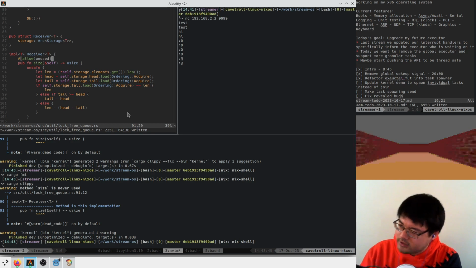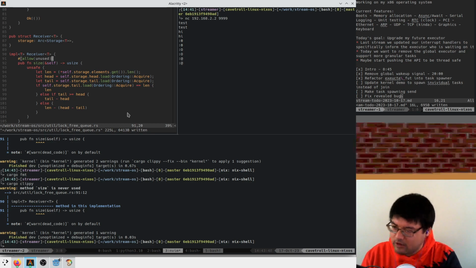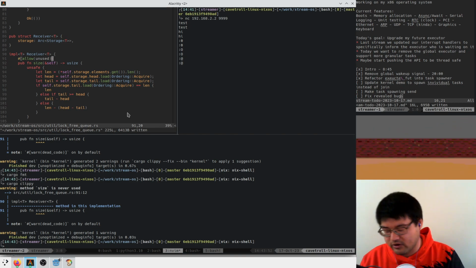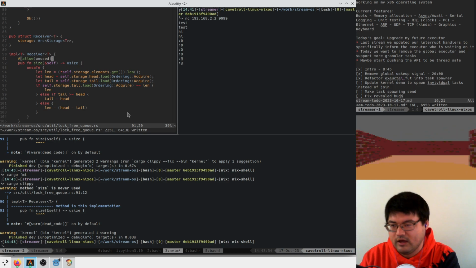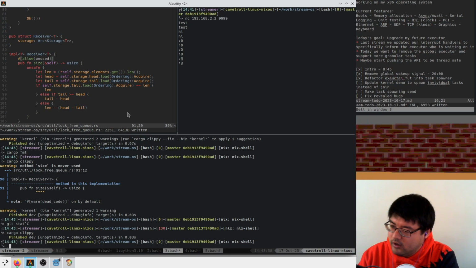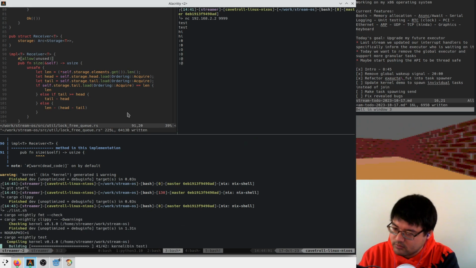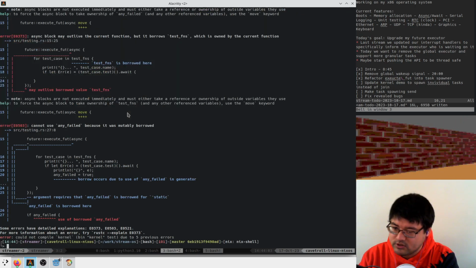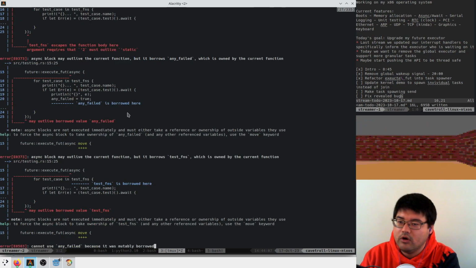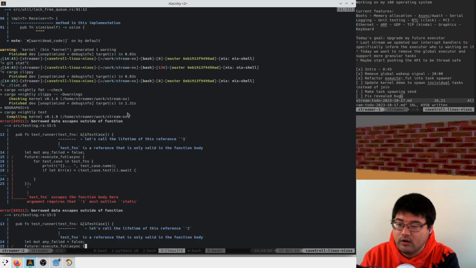And maybe there's an argument to be made that I should just globally allow unused code. I don't think I really want to delete things that are useful, but maybe it's useful to be told that they're unused. I don't know. We'll just mark this one as allow unused for now. So let's run the linter, run our unit tests, because when we're working with the executor, there's a good chance the tests fail. Okay, so what's happening here?